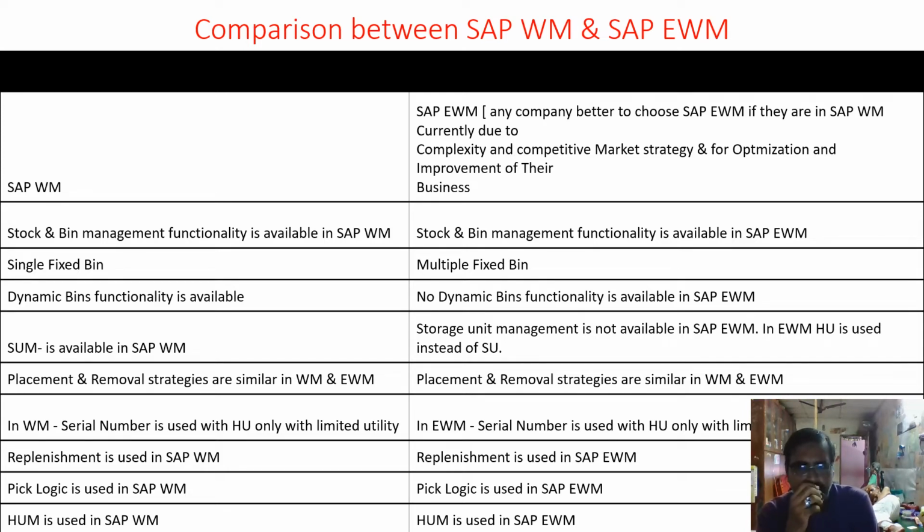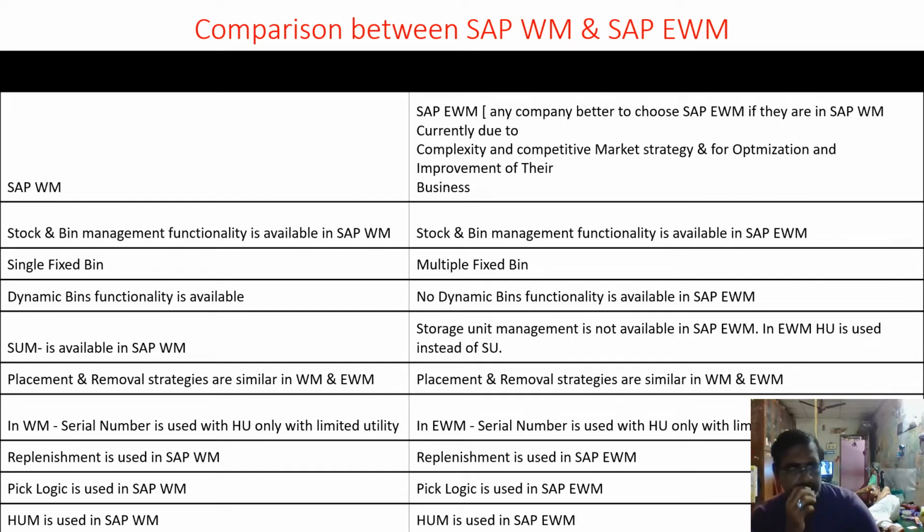That is what, in my understanding, we have many factors. So transparent material movement monitoring, warehouse activities, a lot of specialized warehouse processes are there. We can track the labor process, and the involvement of labor in put away, picking, cross docking, or internal movements. We can do n number of things in SAP EWM. So that's why we are going for SAP EWM in the current scenario. So let's move on to the difference.